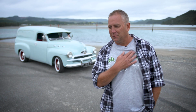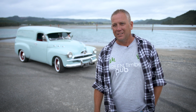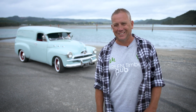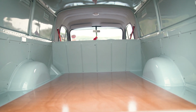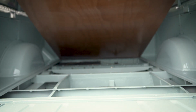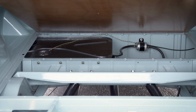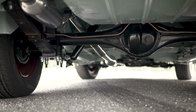It was actually a friend of mine who had his car painted that colour, and I just saw it and thought straight away, that's the colour for my van. And his car and my car should never be together, I hope. In different lights it can look green, it can look grey, it can look blue. It's an unusual colour. It's a V-dub colour, and I just really like it. It just suits that whole body style with all the curves. It just looks awesome, and I had so many people comment on the colour.